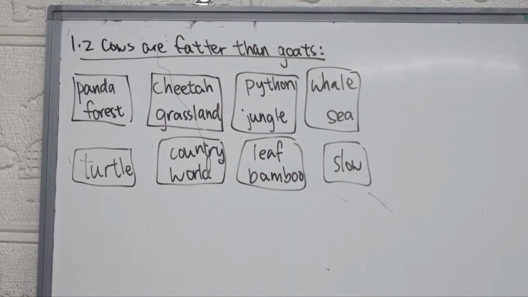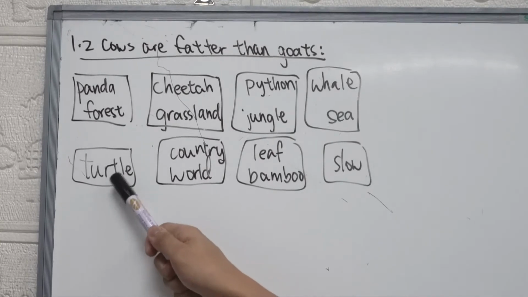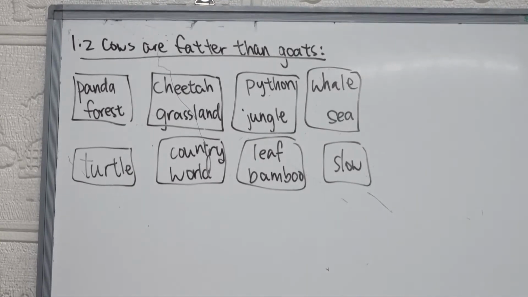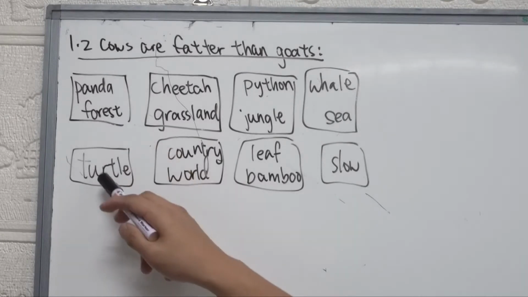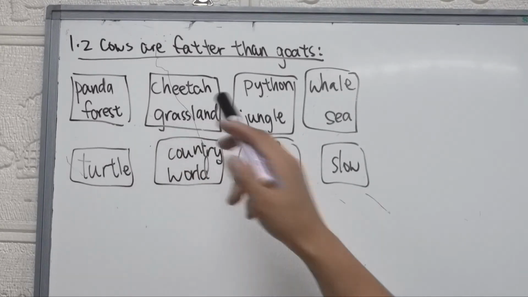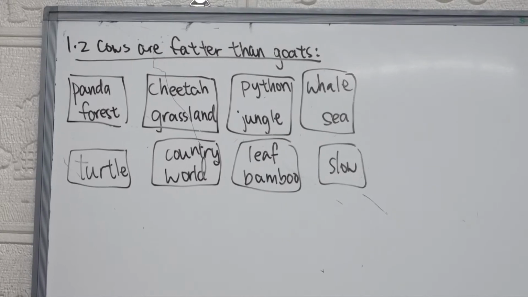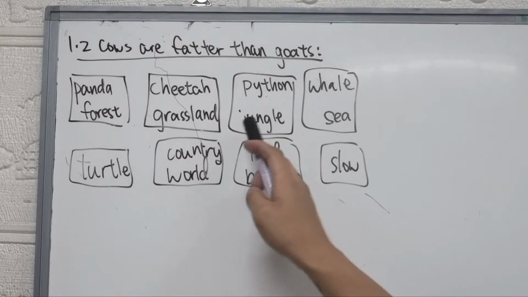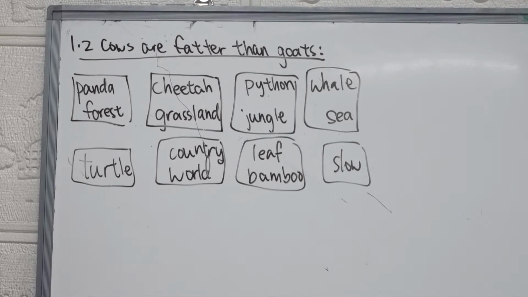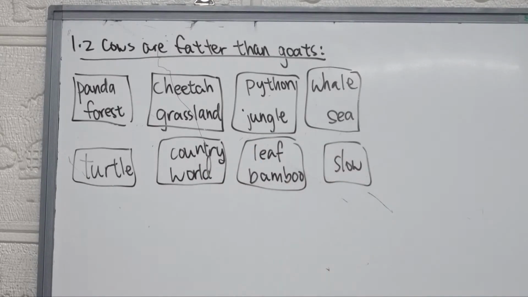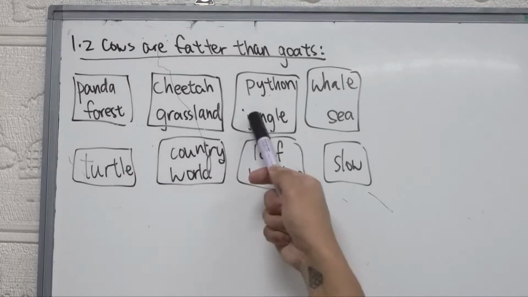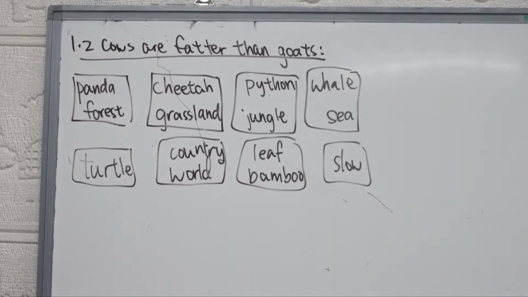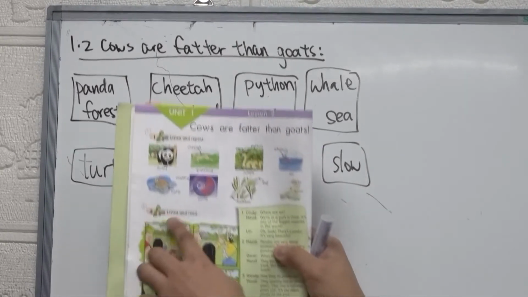What about this special, very cute, small animal? How do we call this animal? Right, this is a turtle, okay, a turtle. And a turtle can live in the forest too. Some kinds of turtles or tortoises, right, they can live on grasslands as well. And many turtles can be found in the jungle as well. And especially the turtles that can swim in the sea, right? So turtles are very special. They can be found in these places. Right? That's so cute.